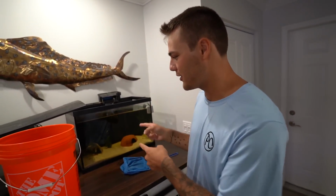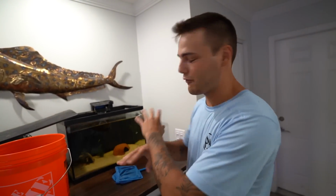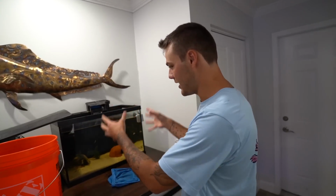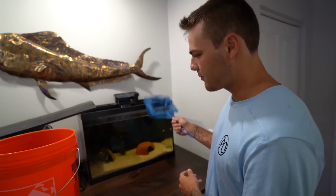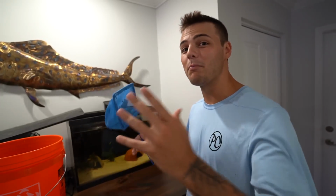Let's go get him. Now this axolotl I have had for years now, I think 2 years now. It used to be with another one, but for instance, what I was just talking about prior, it was smaller and he ended up killing it. So now he's been alone for forever, and I want to put him into a bigger aquarium, and of course with friends would be even better. I'm getting him out of this small 20-gallon tank and moving him into a 75-gallon. So he's getting a big upgrade here.